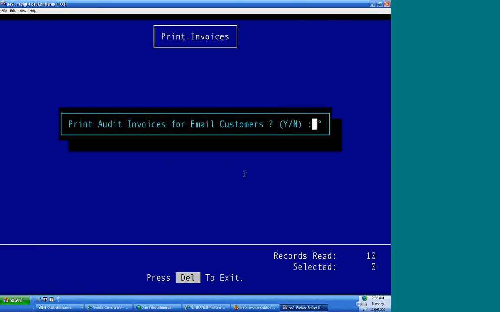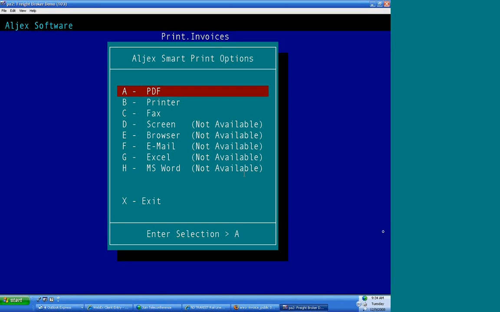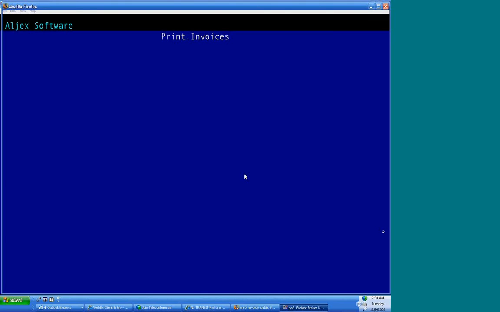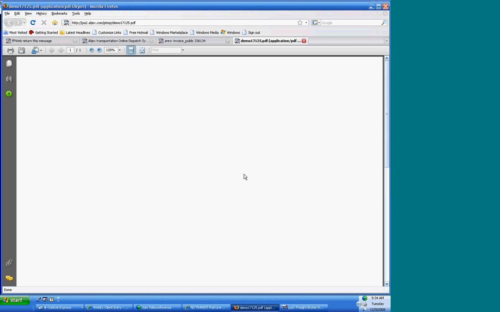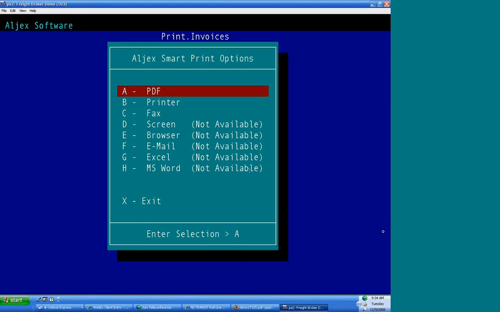And you're also given an option to print audit invoices for your e-billing customers. So if you need a paper copy for your records, you would opt Y for yes. I'm going to say no. And I'll show you what that looks like on a PDF. And any second, we'll have some invoices up here on our screen. Actually, it looks like they were all e-billing customers, which is really great to see. That's really the best way that you can save paper, ink, postage. So we really try to stress the e-billing, and you can set your customers up for e-billing in their customer file.